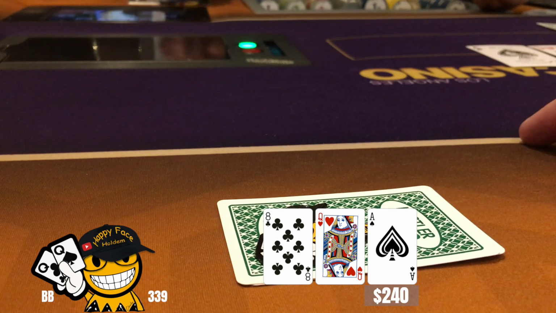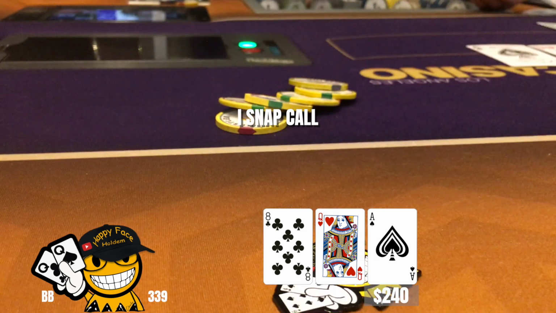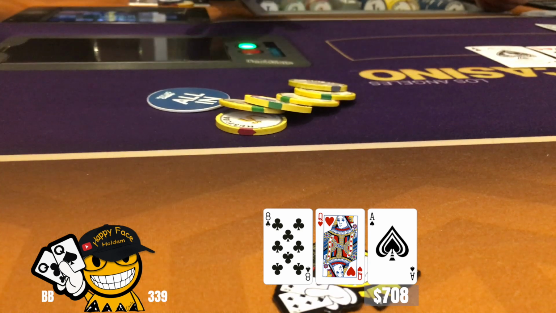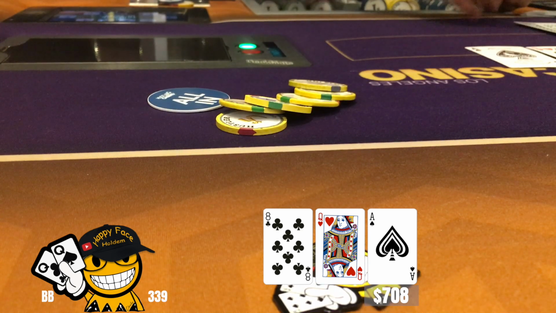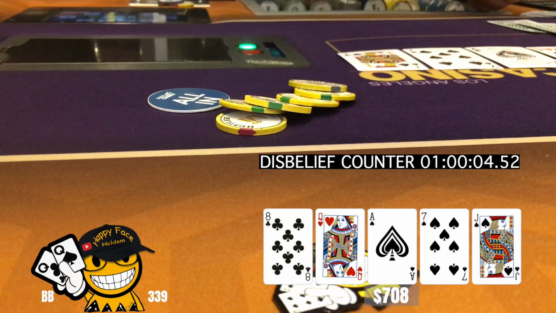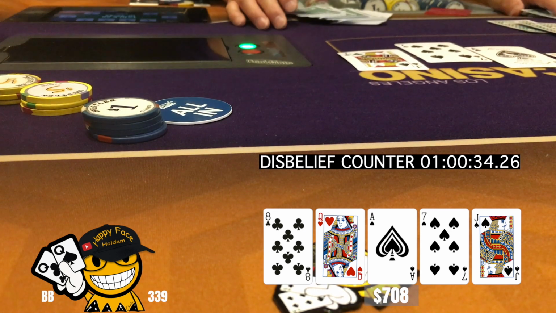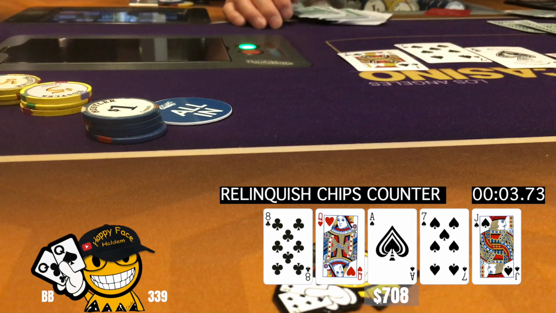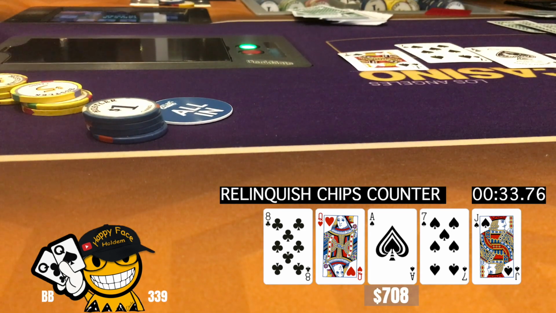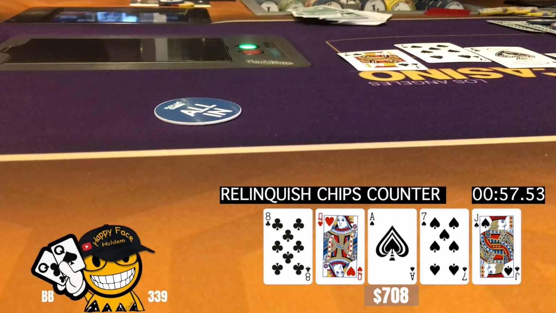He actually surprises us with a snap all-in jam for our 234 effective stack. We snap it back and flip over the second nuts. The 7 of spades gives us a little sweat, and the river yet more sweat, but when he sits in disbelief, we know we're good. He mucks after 30 seconds without showing his hand. We then sit for another minute while he hesitantly relinquishes most of his stack to us. We're just happy to scoop, and sorry man, you called our number one too many times.